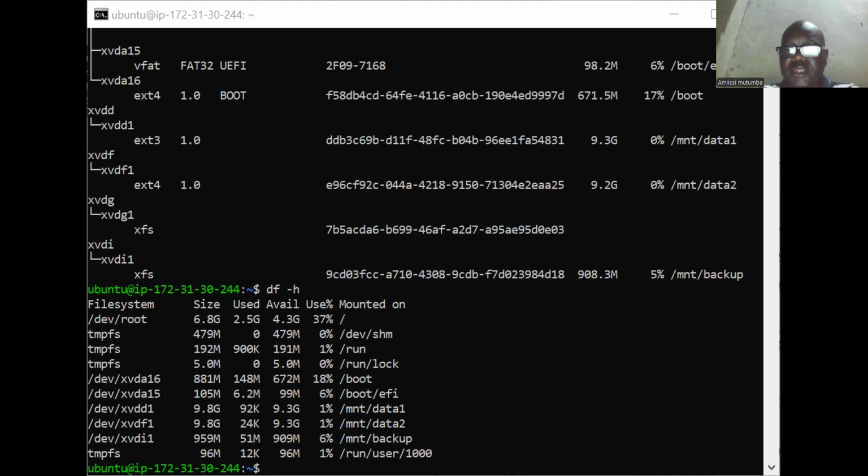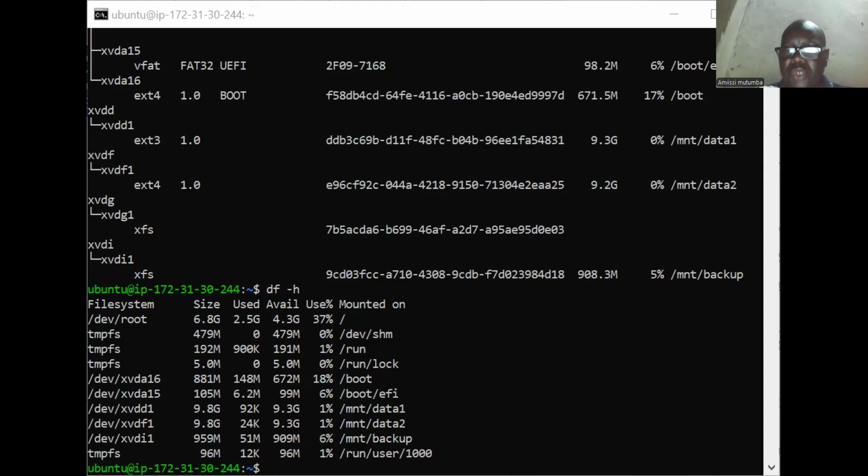Here I could say that it depends on the file system you're using. If you're using ext2, ext3, ext4 file system, then you are going to use sudo e2label /dev/ the name of the drive, and then add the new label at the end.